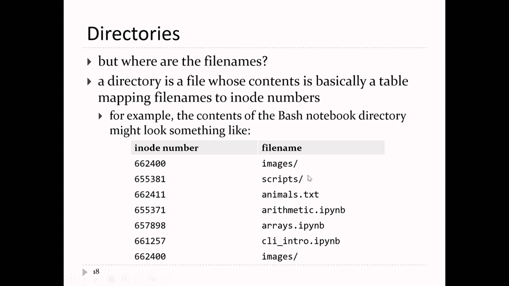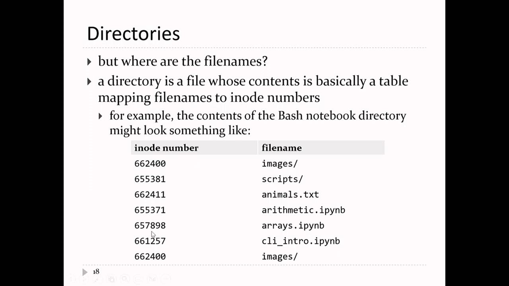So the images directory or folder, on the computer that I was using when I generated this table, has this inode number, 662,400. It could be 1, it could be 0, it could be 999, it could be anything. The animals.txt file has the inode number 662,411.